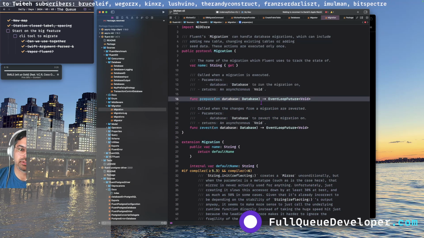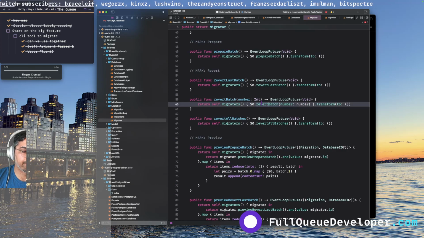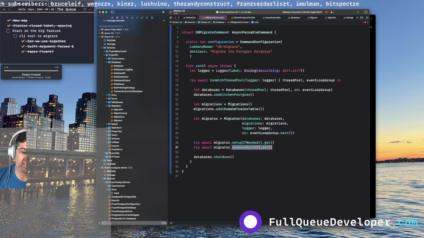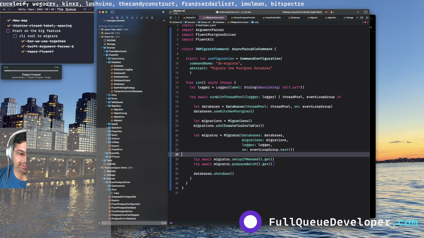Oh, okay. Because I'm not always going to want to run the migrations. I'm going to want to revert and preview sometimes too. So we can make a bunch of subcommands to help out with this.